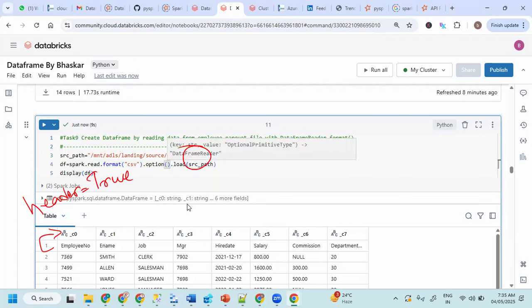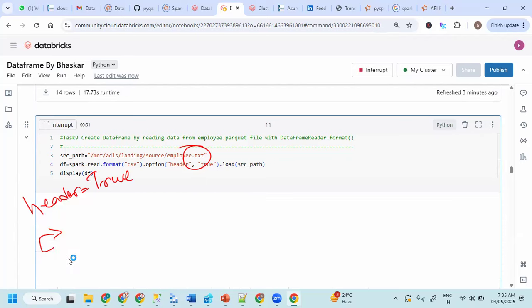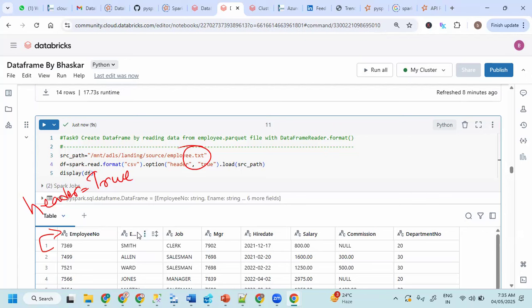You can use the function called option. Here I'm going to say header, comma, true. Let's execute and see the result. Now you can see, since we said my file has the header, that is what I'm trying to do here.